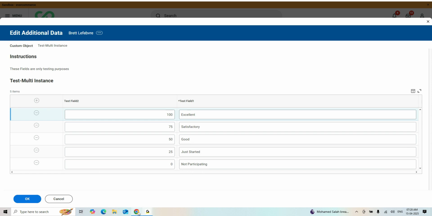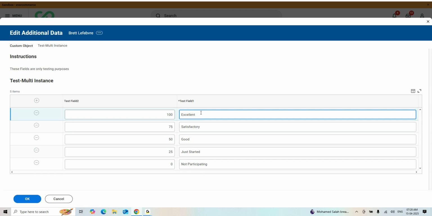As a part of that, they will create some fields like this to show the values.